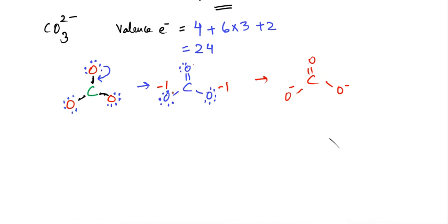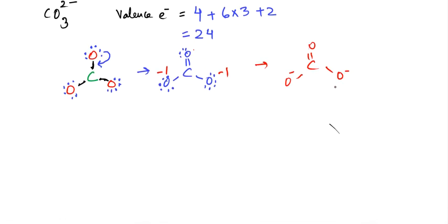But the problem is that this structure is not consistent with all the experimental evidence we have about the structure of the carbonate ion. What is the problem here? If I draw this as the Lewis structure of the carbonate ion, I can draw one more, and I can say that this is the Lewis structure, not this one. So both are valid, right? Or I can say that this is the Lewis structure of the carbonate ion. So basically we are able to draw more than one Lewis structure of the carbonate ion.